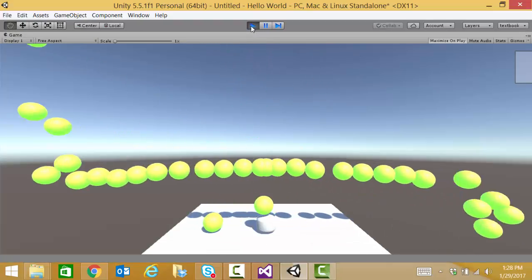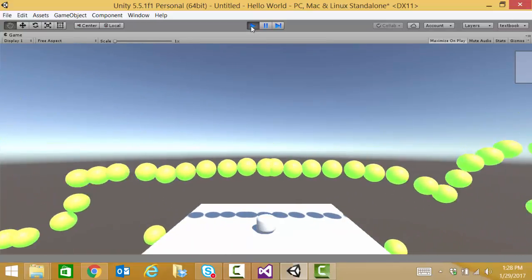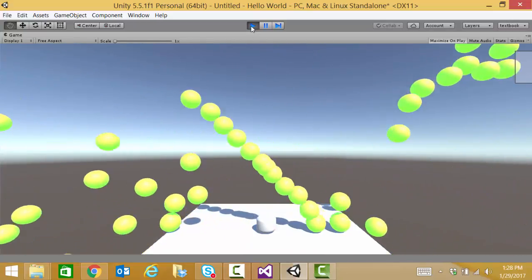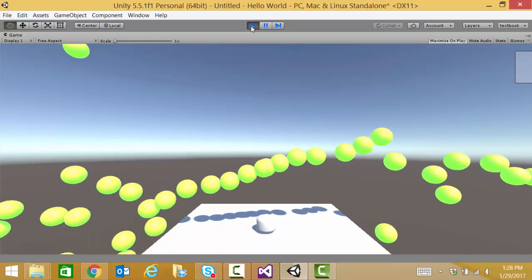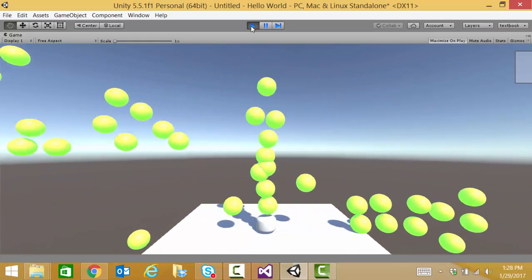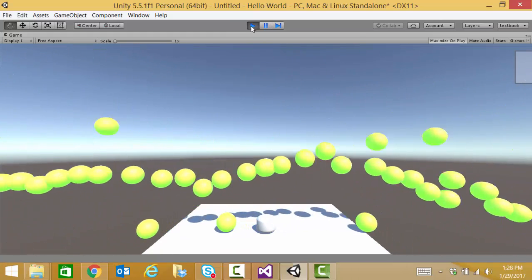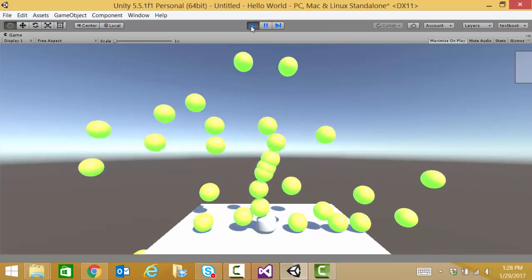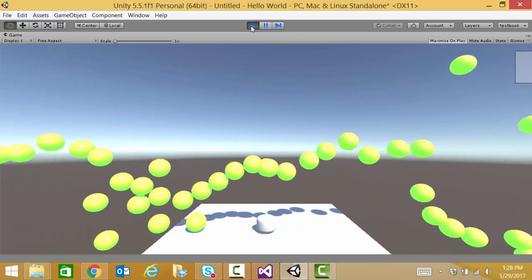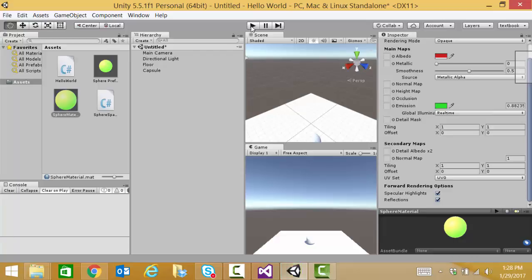Right now my prefab still looks like my old material, but you can see that it indeed went ahead and created this really interesting green balloon. So that's just a basic material that we've applied. We'll work a little bit more with that, of course, and you can find all sorts of information about the material editor online.